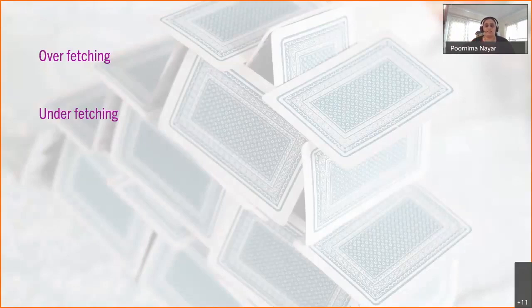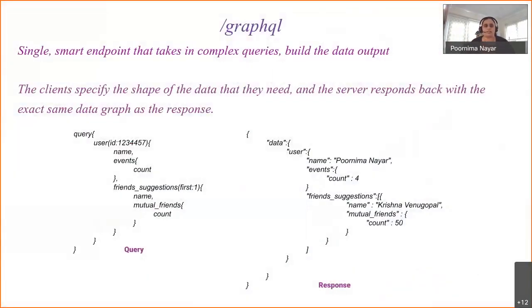So overfetching is that scenario where the app or the client fetches a bunch of information, uses a part of it, discards the rest. Underfetching is the opposite, whereby a client doesn't have the data it needs at any point of time and then keeps polling or keeps hitting other APIs for more and more data. That in turn leads to overfetching because the client might be using a part of it and discarding the rest. So it's like a cascading multitude effect, which led to Facebook quickly rethinking their strategy.